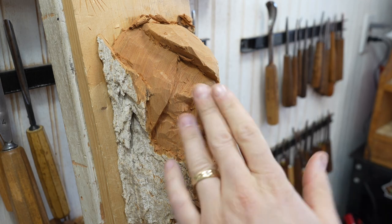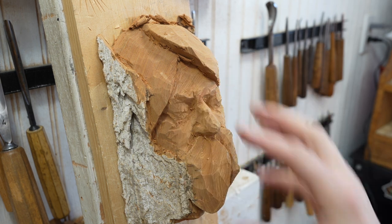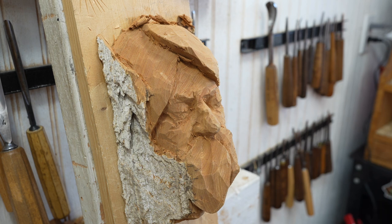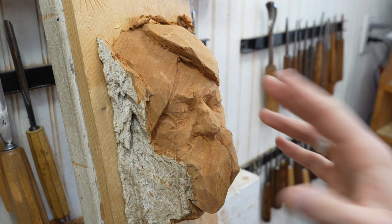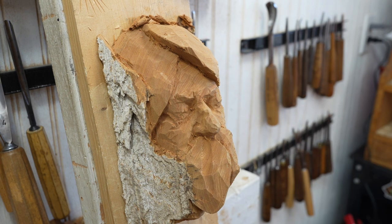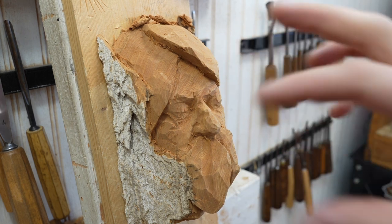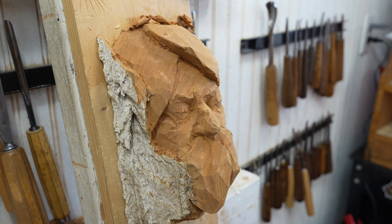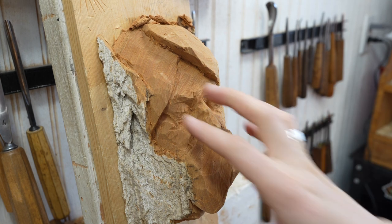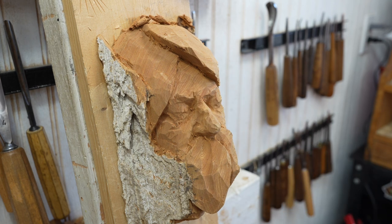So we've got a fair amount of the shaping done, the eye mounds, some of the more subtle details of the rough form are set in this piece, and so I think it's a good time now to talk a little bit about the way that I would approach finishing a carving that's in its rough-in stage. So as I said before, most of the things we discussed in this school are the structural elements, the things that lead up to this, why we do certain things that we do and how to execute them. That's the name of the game for fundamentals of wood carving.